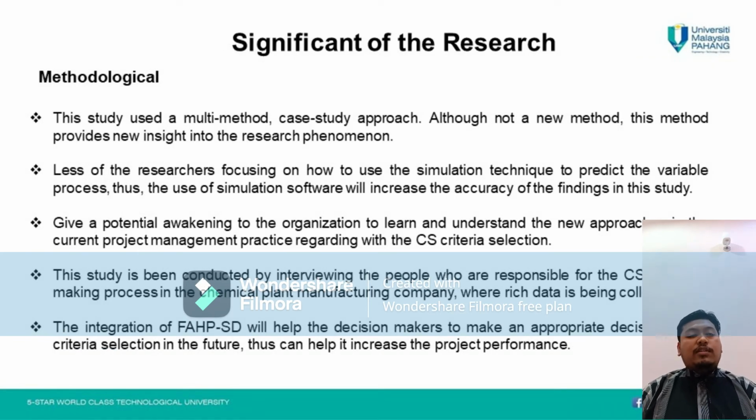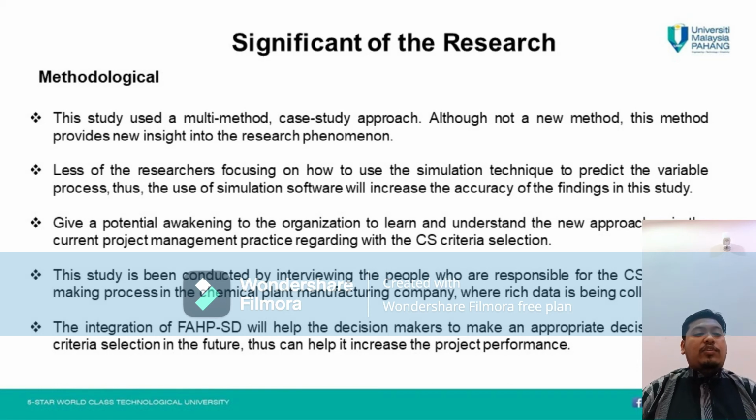And then for methodological contribution, this study used a multi-method case study approach. Although not a new method, it will provide new insight into the research phenomena. Moreover, fewer researchers focus on how to use simulation techniques to predict variables in the process. Therefore, the use of simulation software in this study will increase the accuracy of the findings. And next, it can also give a potential awakening to organizations to learn and understand the new approach in current project management practice regarding CS criteria selection.